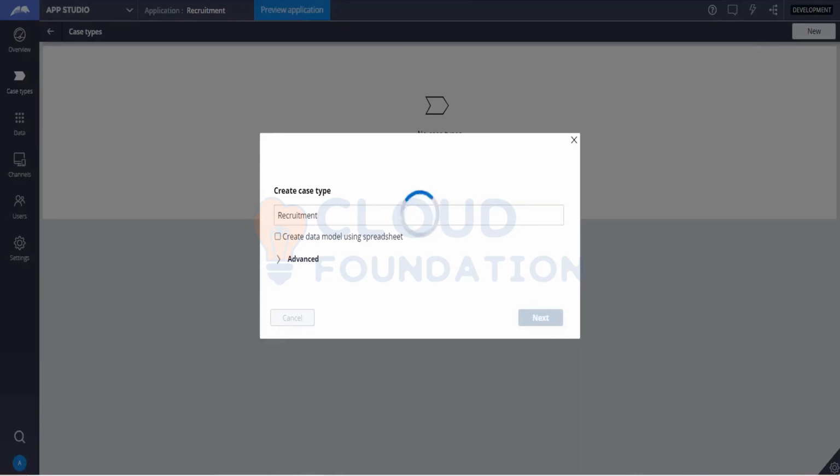Here also, if I want to reuse these features of this recruitment application, I will use this. You can call the functionality and then you can reuse it there. That's what you want, correct? Now I'm trying to show you that I'm going to use this recruitment and onboarding case types. I want to reuse them in the new application that I'm going to build. Let's see how that is possible. Is this still loading? Wait, let me just review.